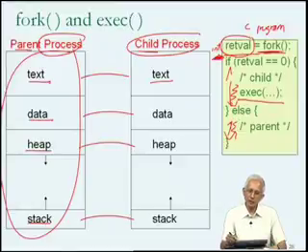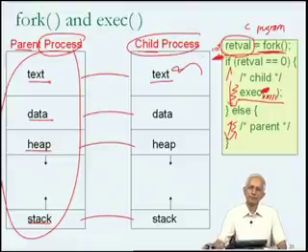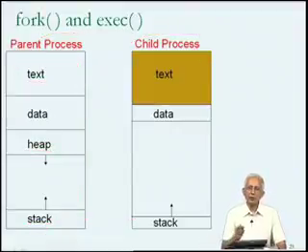And therefore, the memory image of the child process can be caused to change. I'm not showing you the parameters to exec, but as you'd imagine, one of the parameters is going to be the identity of a program which could be executed. Then in effect, the new program which I have listed over here is going to become the program that the child process is executing. That is going to cause the text, the data and the stack of the child process to change.